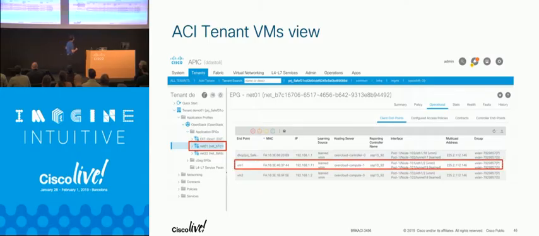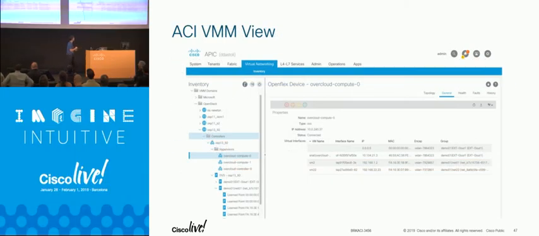From an ACI view, obviously all this VMM integration brings more visibility. We'll see in the demo I'll run later that the Neutron networks will be visible as endpoint groups in ACI, and you'll see the virtual machines appearing there as endpoints and so on. So we'll have a lot of information. We'll also have the global view of an OpenStack installation: what nodes are deployed, what all the networks deployed in that OpenStack cluster are, and so on.